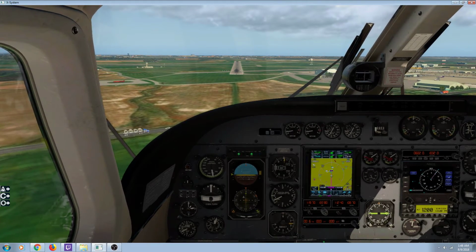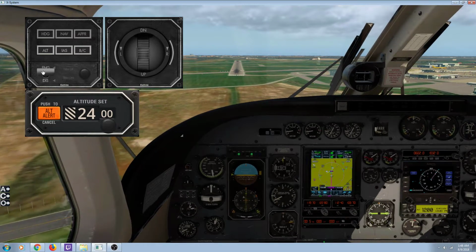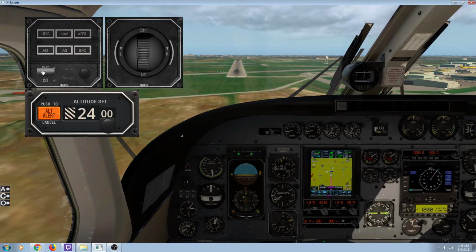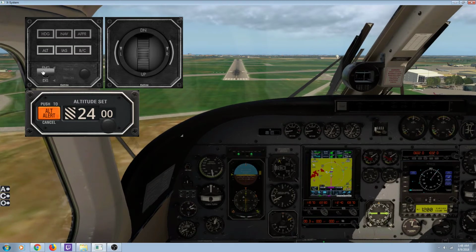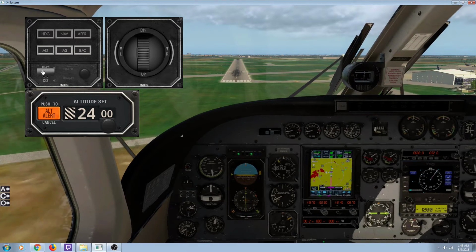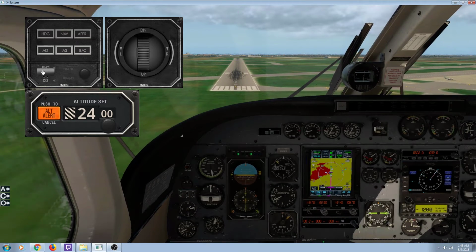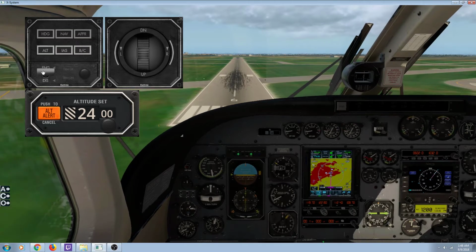My autopilot ready to shut down. And this is how you do a precision approach. The plane's flying itself. I'm not flying it. I don't have my hands on the controls.